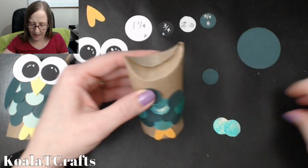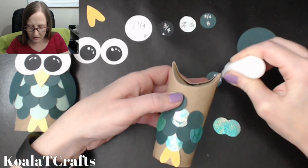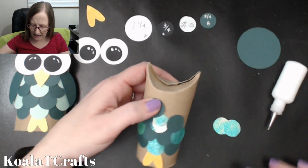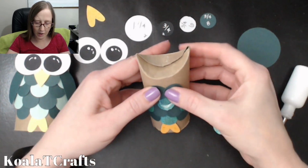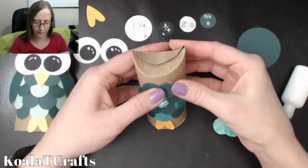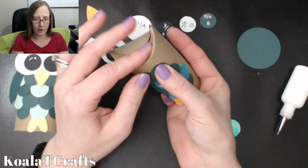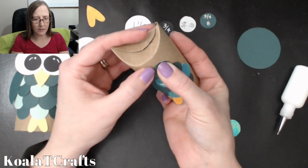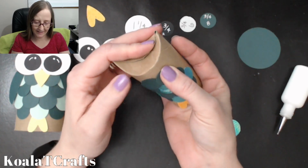In the beginning, it kind of starts looking like, oh, this isn't going to work out, Jen. Like, they're all going to not stay on and they're overlapping funny and whatever. But once you get it done, you don't really notice that so much. And I'm going to reach up in his unders to make sure that one sticks. Thanks, Jill. I appreciate it.